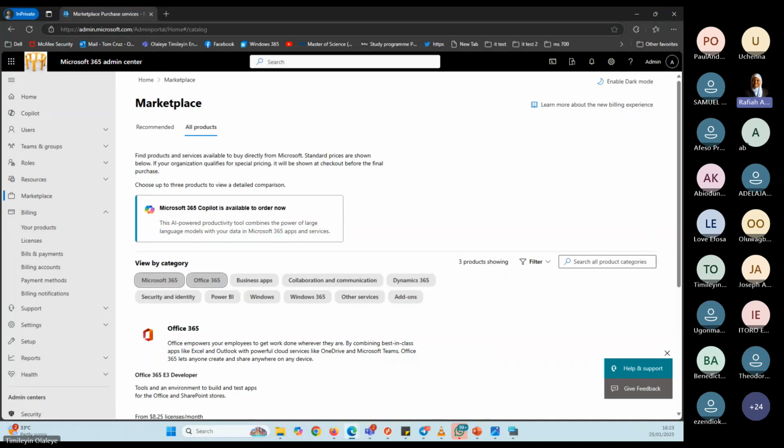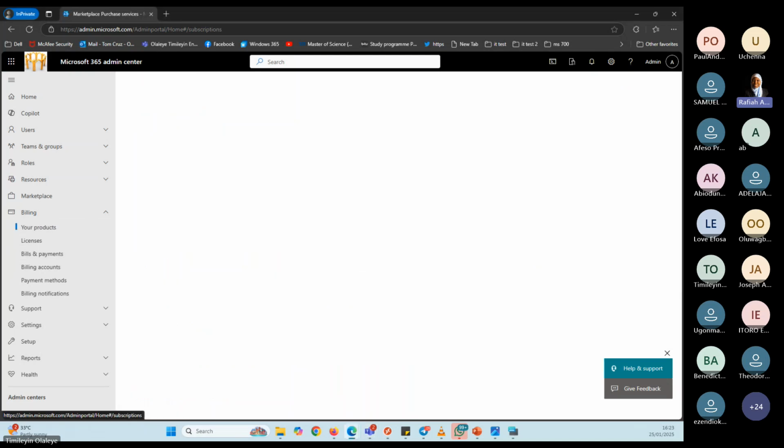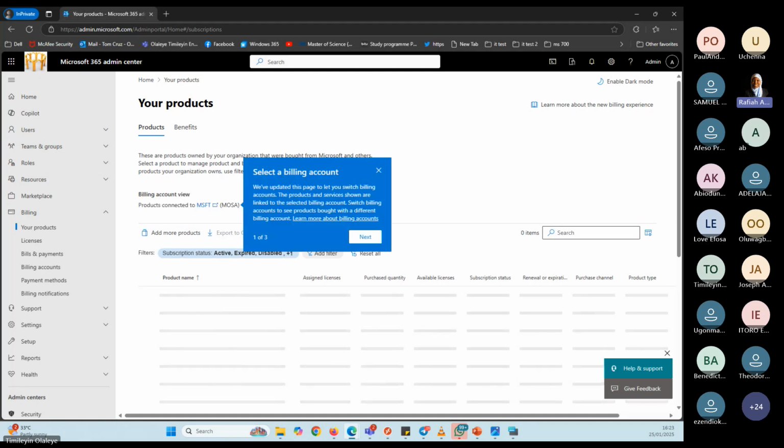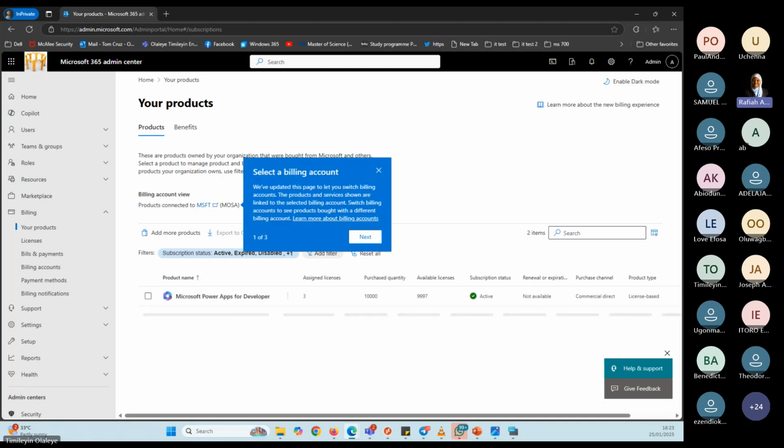Now I want you to know that when you have a subscription, say for example, Microsoft 365 Business Standard, that's a subscription name. When you buy a subscription, you now get to determine how many licenses you want of this subscription type. You could have as much as 25 licenses, depending on the number of users you want to have that subscription.